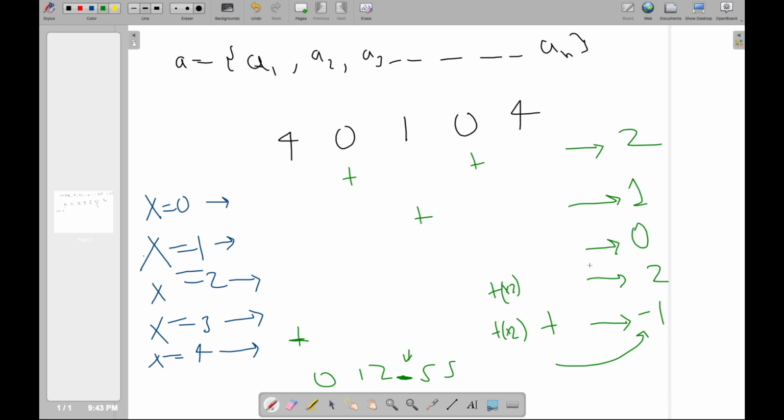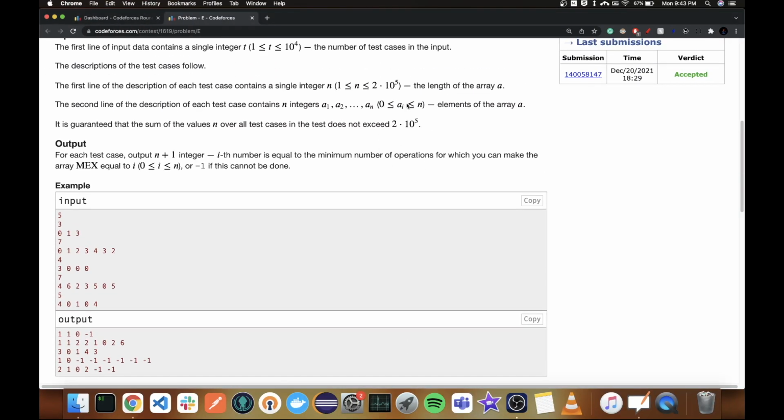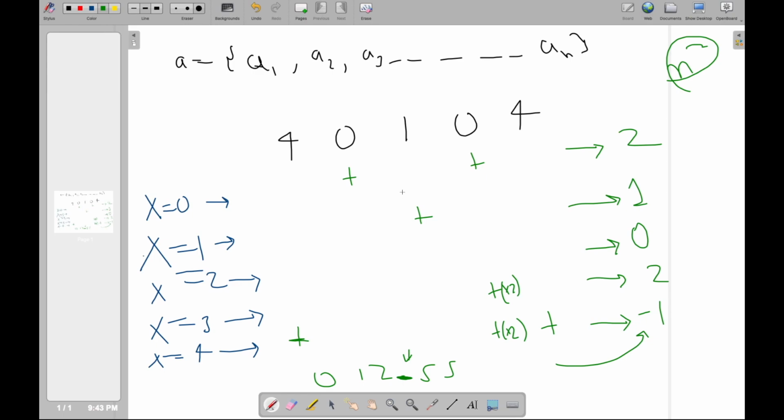So this covers a lot of cases, and obviously you see how to do it in n square, right? It will be trivial, just simulate it. But how to do it in O(n) or O(n log n), because n is pretty big. So for every step, we have two portions.